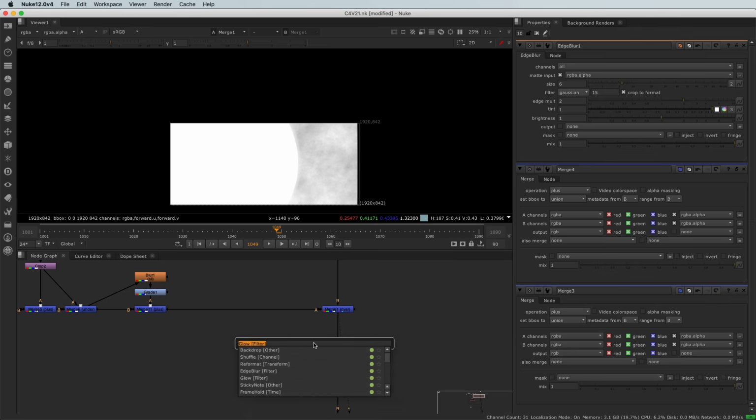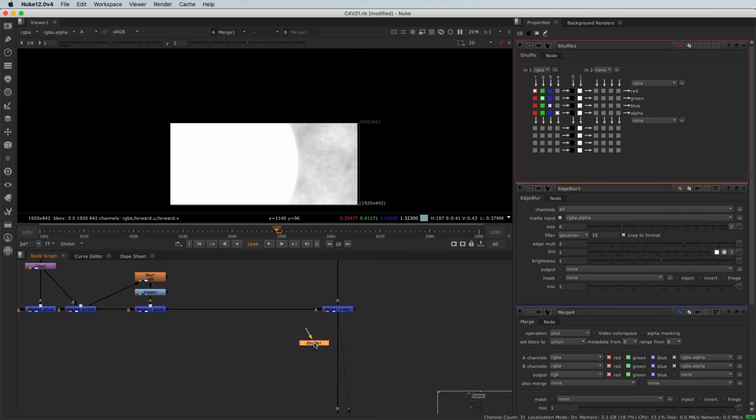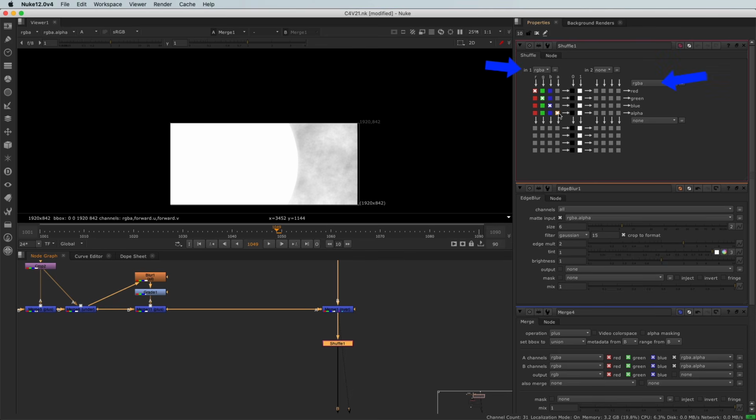Okay. So I will create a shuffle node with the tab key by looking for the shuffle, and I will place it after my merge here. And now I will check my shuffle, and I don't want to touch anything. Basically, I want the shuffle node to output whatever it inputs, so from RGBA to RGBA, but I just like to set that here.